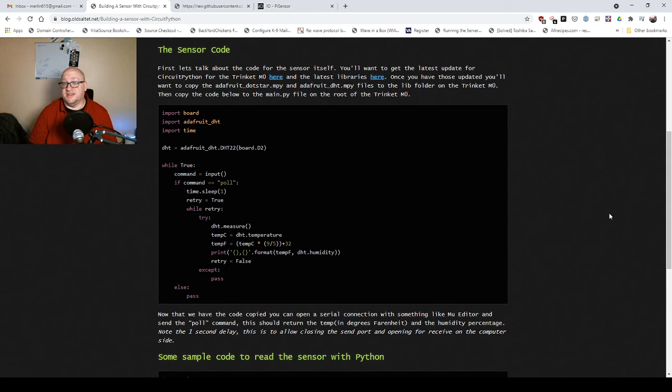It's one less thing somebody has to try and drill holes in a case and run wires to, and so on. And then eventually I'll be putting on a little AirLift board and seeing if I can make it completely wireless.